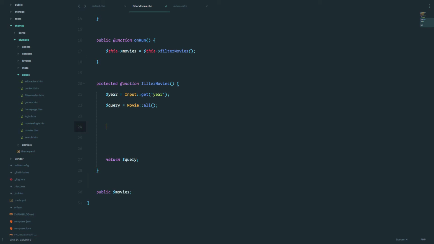The only thing we need to do right now is in some way change this query. We don't want that query to be movie all, but we want it to be all the movies that have the year 2014. To do that, we would use a where function of Laravel, and then we can filter those movies that way.